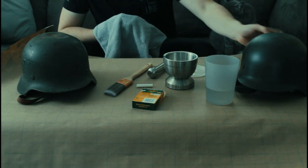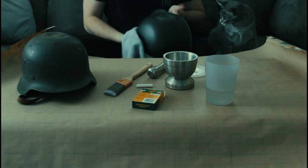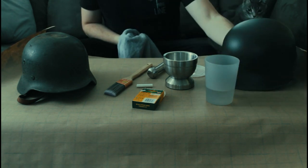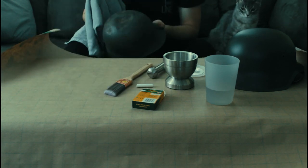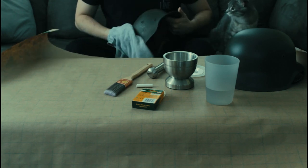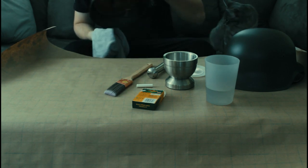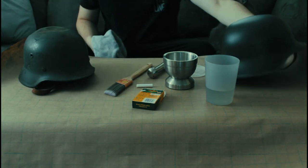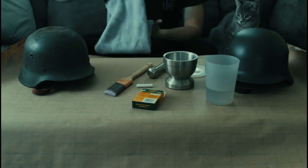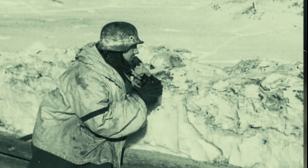The first thing we've got to do — these have been used in a couple films recently — is clean them up. We're going to give them a nice wipe just so that they have a clean surface for when we try to adhere the chalk mixture. This one is an original finish helmet, definitely got some damage to it. The good benefit of using this mixture is that it washes right off. You could paint your helmet white, but then you're just going to have a white helmet. The benefit of using whitewash is you can do it in the winter time and it washes off in the spring.